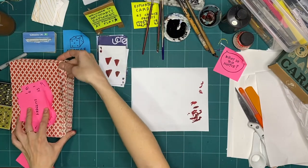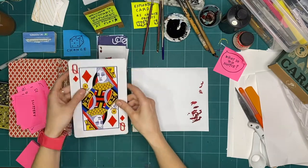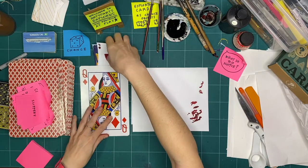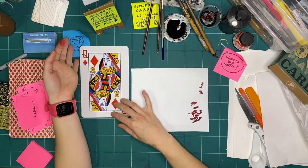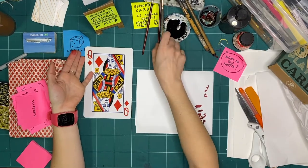But what would happen if we were to pull a ready-made card instead? And let's put another minute on the clock. Oh, you know what? No, yeah, let's do a face card. Why not? Okay, so let's respond to a face card in a minute. What can we draw from what we see on the face card? Let's go.